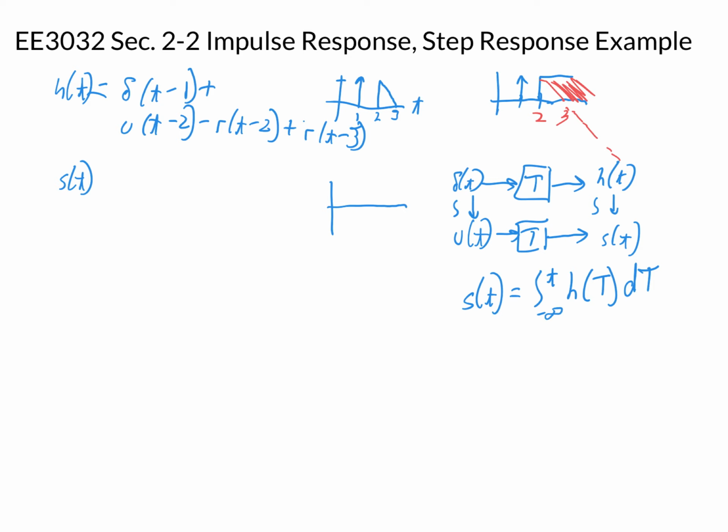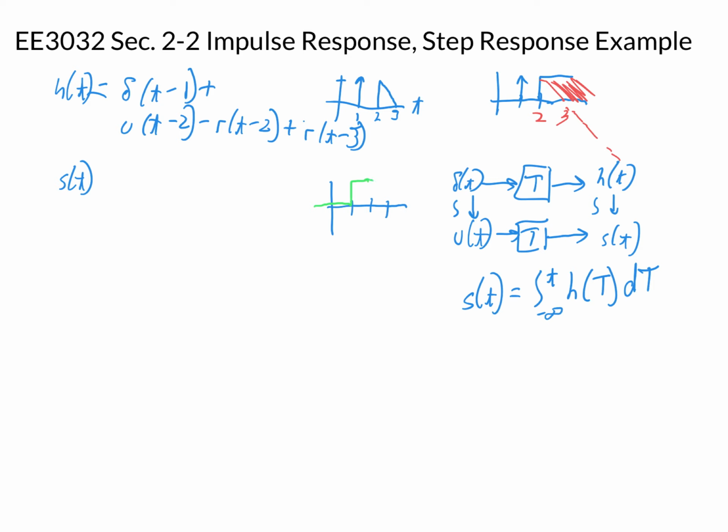If I look at h of t and I integrate it, the value is 0 until I get to time 1. And then at 1, I have an impulse. One of its key defining properties, remember, is that the area is 1. So when I integrate past it, I get the unit step, delayed to the time of the impulse. You might have remembered that the integral of the impulse is the unit step. So we're seeing that here. And there's no area being accumulated.